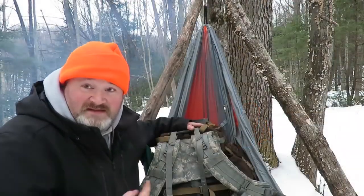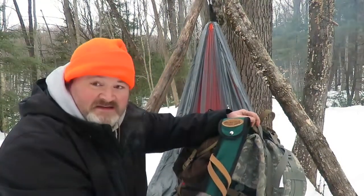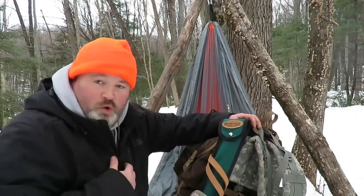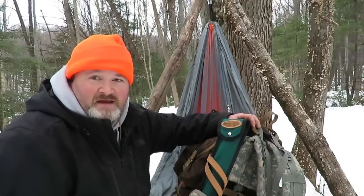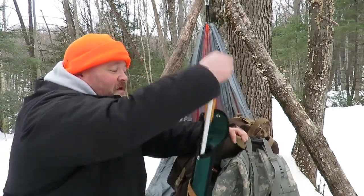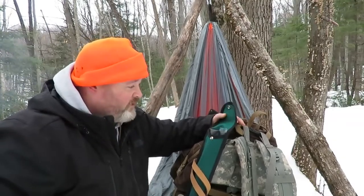The thing that I like about these external frame backpacks is you can attach things to the outside of your pack. Now, in this case, all of you guys know I like using the Agawa Canyon Boreal 21 saw. That saw, no doubt, in my opinion, is the best saw on the market. You cannot get any better than that. It's durable, it'll take a beating, and it's never gonna come apart. The only problem with this saw that I have discovered is that it's pretty long and it's hard to fit in the backpack. But it does come with this really cool sheath if you buy the overall kit.